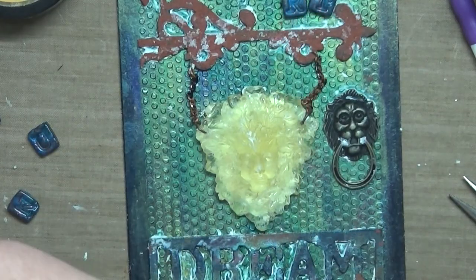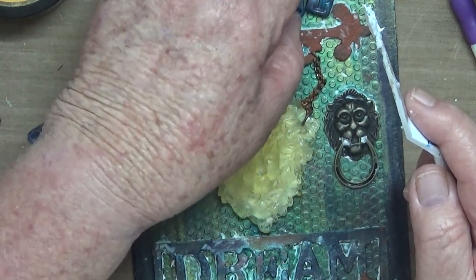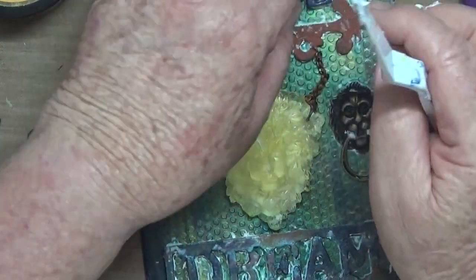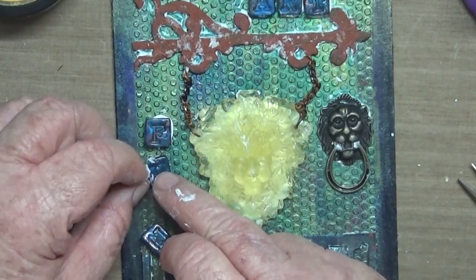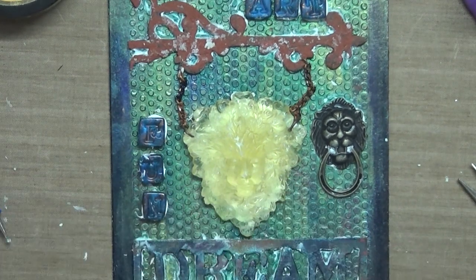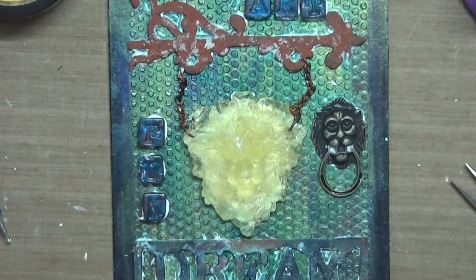Oh, and there are those letters. So I'm applying those with some texture paste as well. And they weren't straight on the back. So they're fine. You don't realise that. You don't see it. Adds a bit of depth and texture. So there it is, raw, pretty much, until I start getting rid of all that texture paste and colouring it up a bit.